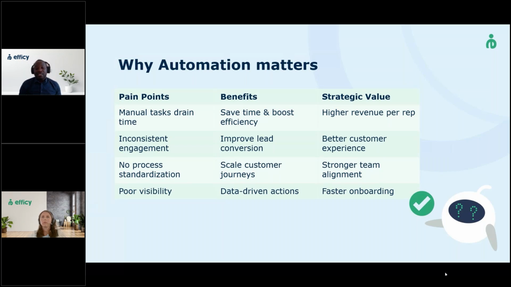So having a consistent or even a proactive communication builds trust, it strengthens your relationship, and it fosters loyalty in your customer base. It also leads to stronger team alignment because the standardized processes you put in place and the ability to share data leads to better collaboration across your teams. It could be within your sales team, but it could also be between your sales team, your marketing team, and your customer service team. So across various teams.